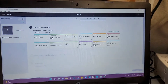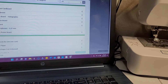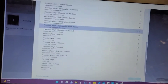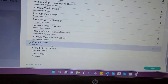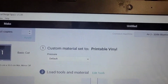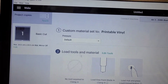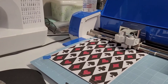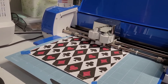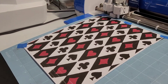When you print, you want to come up here and browse — I just type in 'vinyl' and go down to printable vinyl. Click done and it will say 'printable vinyl.' There's no need to press more or less or anything; you can just use the default setting. And this is what you'll come up with.